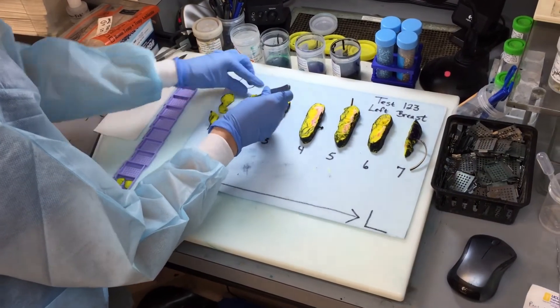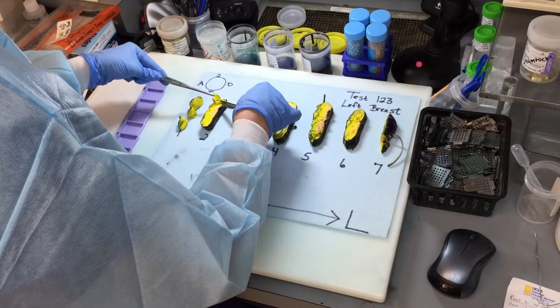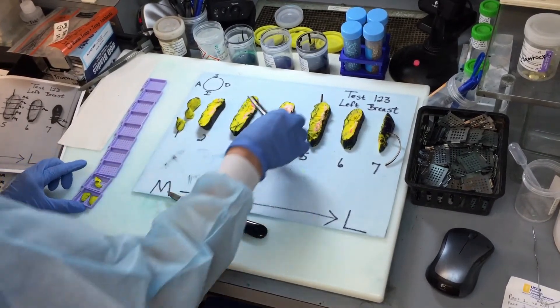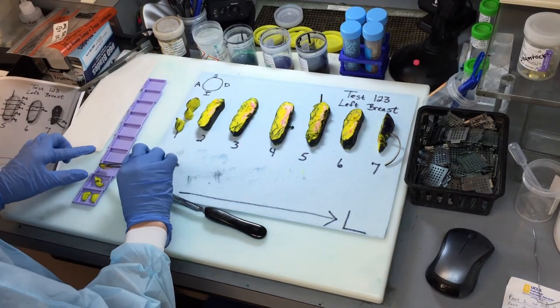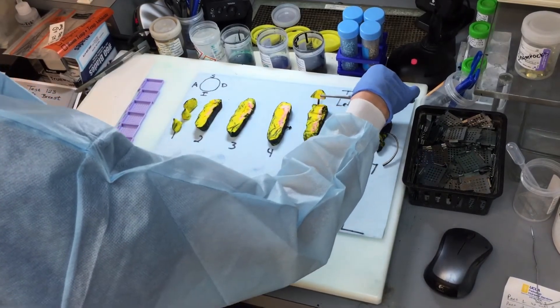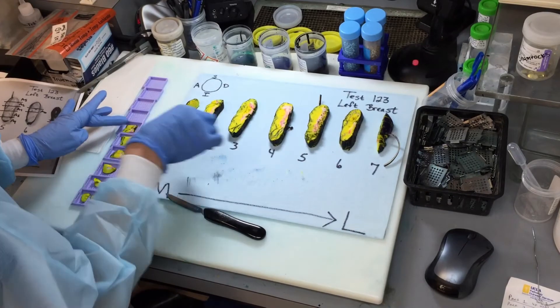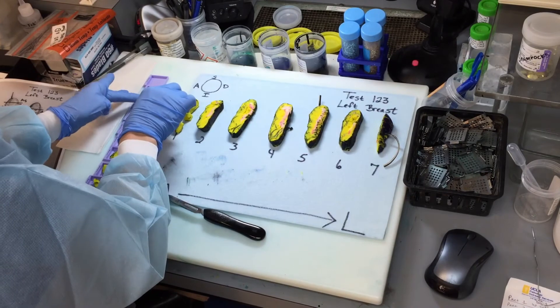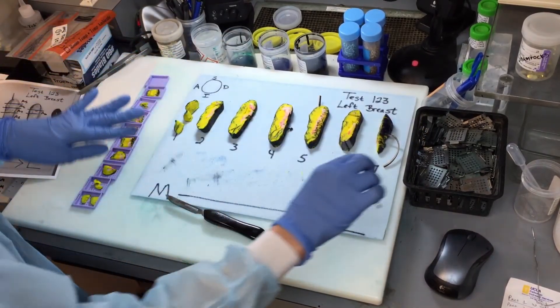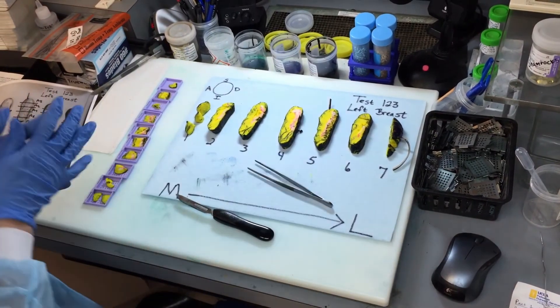Slice number two, we have this superior margin. Slice number three, we have the closest superior and deep. And then in slice number five, we're going to have one contiguous section that goes from superior to inferior. And this is caps number five through nine. Okay, and then we have our biopsy cavity in slice number six. And then we have our perpendicular section of the lateral margin in slice number seven. So that concludes part three.